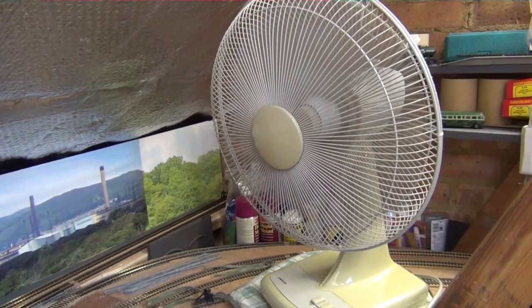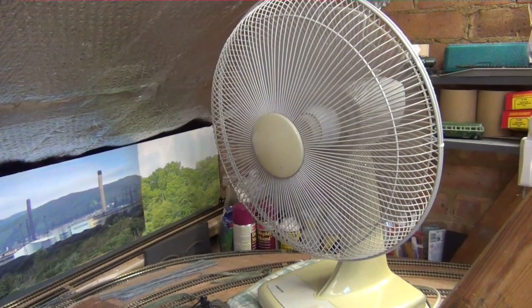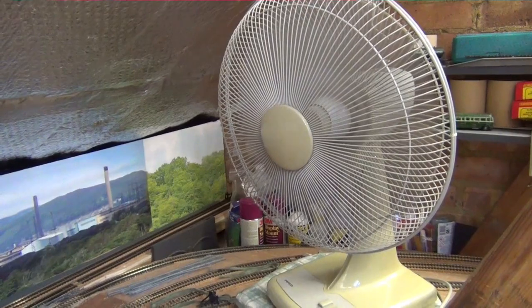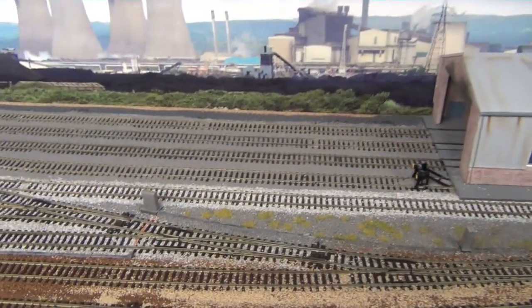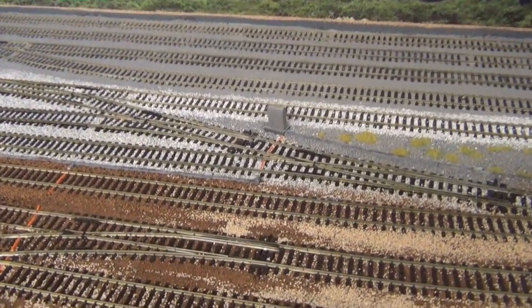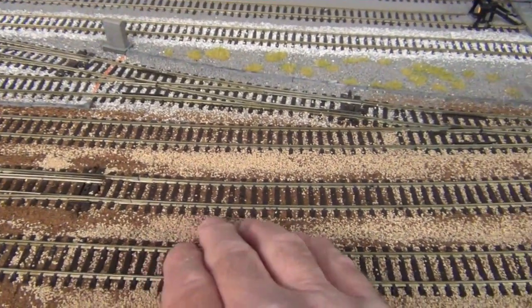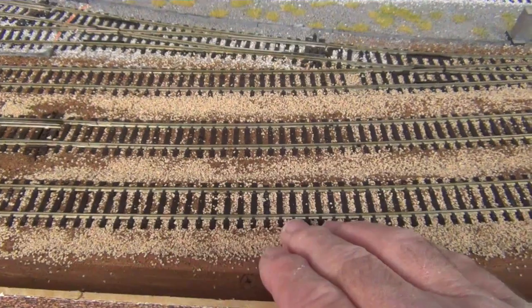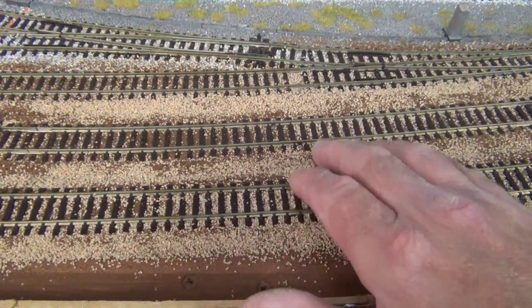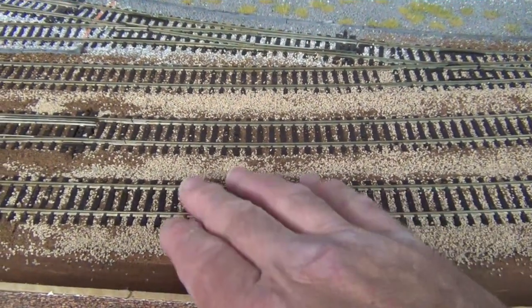Right, it's the next morning and the fan has been working, blowing the moisture off the gravel or ballast, and because of that this morning, even though it's only 10 degrees up here as it dropped overnight, the gravel or ballast is now hard to the touch on the surface. It probably is not fully dry underneath, but at least it is dry to touch on the surface. So should you clean the track, it shouldn't move anything around.